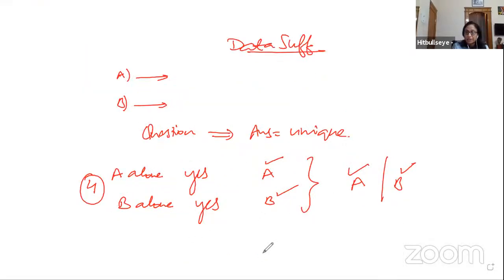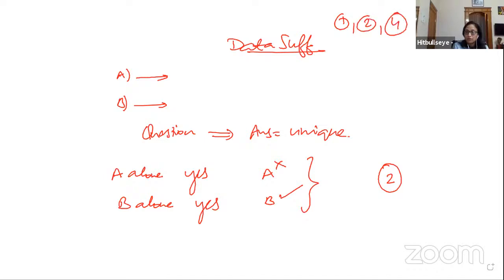What else can happen? What can happen is A works, but B doesn't work. In that case, can you tell me which option is supposed to be marked? If A works, but B doesn't work, then you mark option number 1. Okay. And if the reverse thing happens, if A doesn't work, but B works to give me the answer uniquely, then which option do you mark? Option number 2. So I'm sure you're clear with option 1, 2, and 4. Okay, I'm talking about these 3 options in one go. Then I will talk about option number 3.